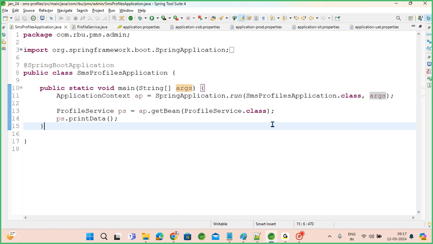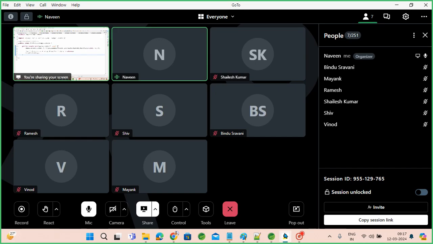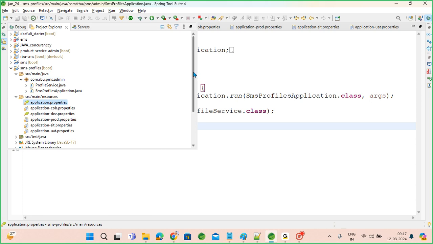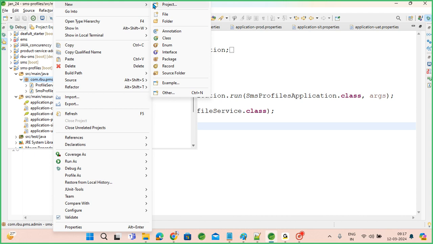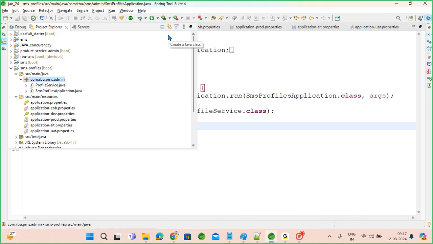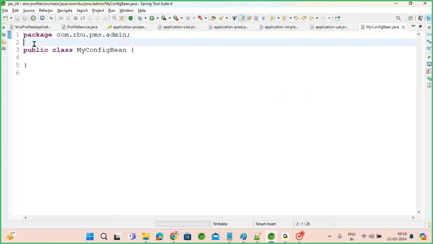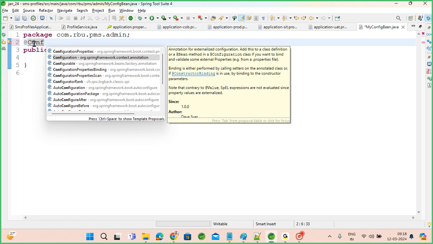Not only that, apart from properties, you can have different beans also here. Maybe consider I have a bean class. I'm creating some configuration bean, my config bean, with the @Configuration annotation.